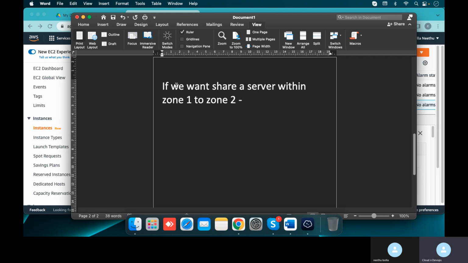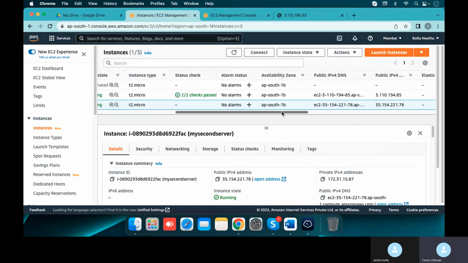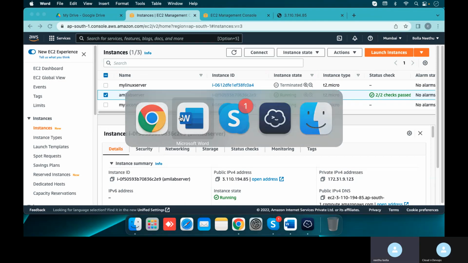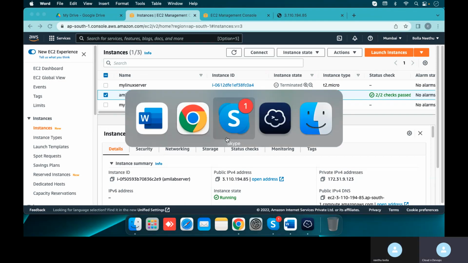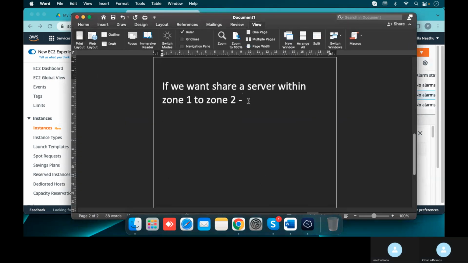Suppose I have a server in Mumbai, in AP South 1B, and I want to use this server in AP South 1A. How can I use it? Using a snapshot. Yes, right. Using the snapshot, we will share it. The answer is snapshot.